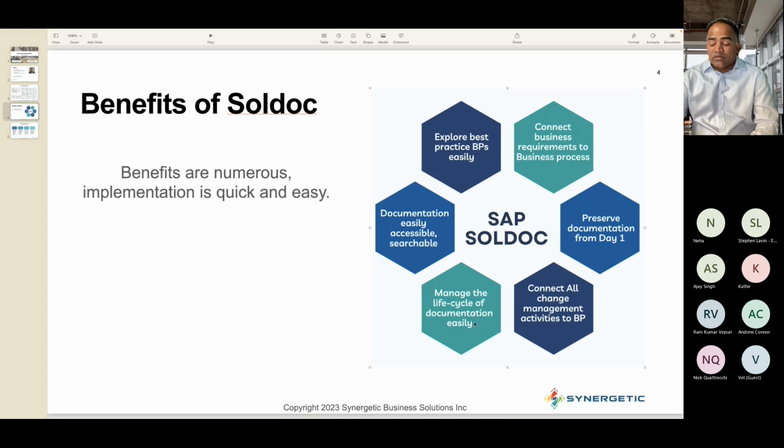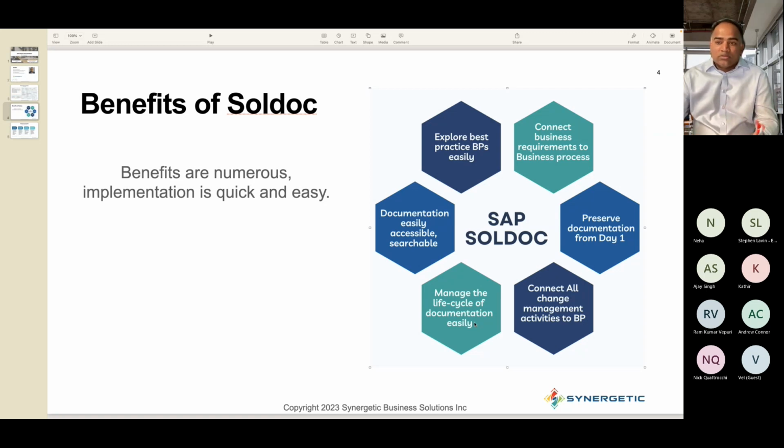And managing the life cycle. This is very crucial, especially if your organization has a requirement to make the solution documentation or the process documentation auditable. Here, whenever you make a change to any invoice or any object, you'll be able to tie that to the documentation. Make it mandatory to check that the documentation is also updated, and the change document or the transports will carry the documentation change from the development branch to the production branch.